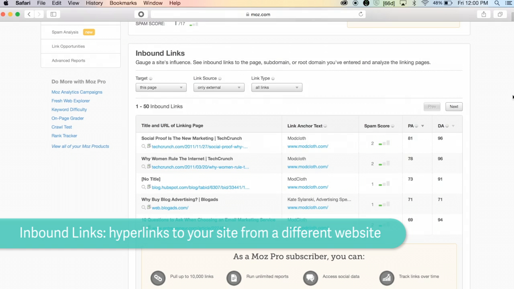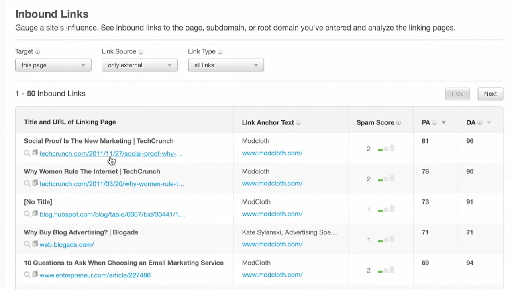So I can see here TechCrunch has written about ModCloth. They've got an article on social media here. They've got an article on women in business, because ModCloth is a woman-owned business. I ideally would be able to go through this whole list of 50 links and find the articles that are more specific about the products that they sell. Maybe there's a Pinterest board of cute dresses. Maybe there's a blog post about 5 different vintage styles that have been brought back for 2016.